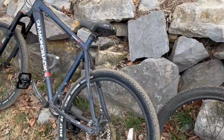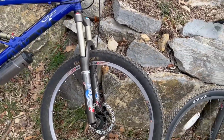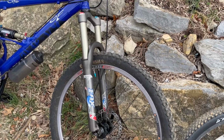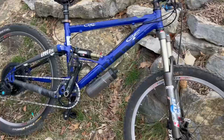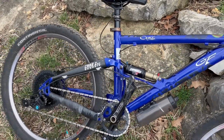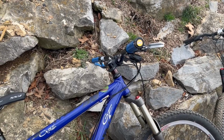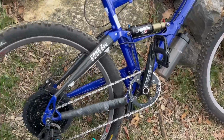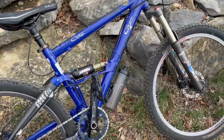Now, on our high end, we have my Gary Fisher Cake 2. This bike comes with a Fox Float fork, which, for those who don't know anything about Fox, basically evolved into the Fox 32 that everyone loves so much. It is running 2.4 tires, so a little bit bigger tires, and it's also a full suspension. Now, it's still an XC bike, but it's a full suspension XC bike, so it's gonna be a little more cush regardless. This one has the shorter stem with the long handlebars, which makes it a little bit more controllable. Allows us to have nice control on the trails. This one has true Race Face Chester pedals. And it has a Box Prime 9 drivetrain on it with 11 to 52. So this one can climb basically anything.